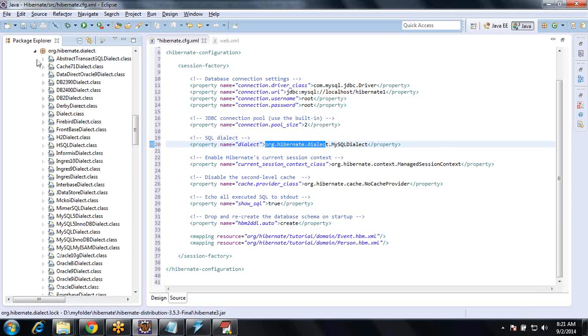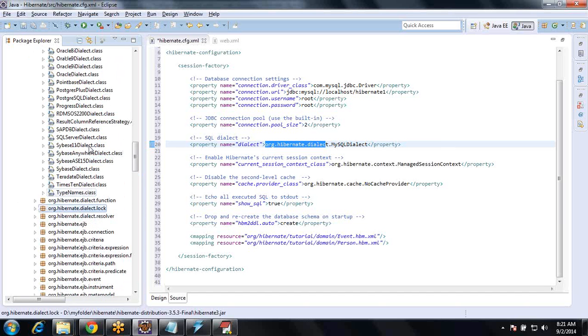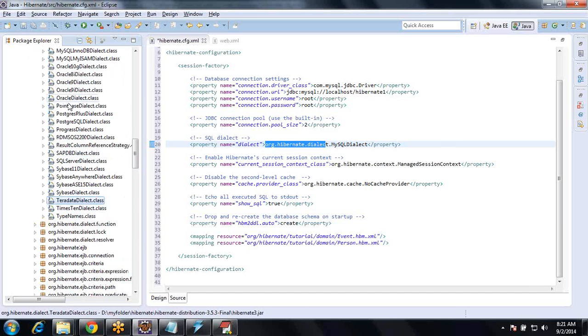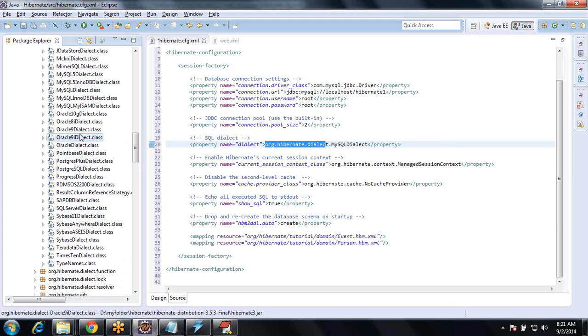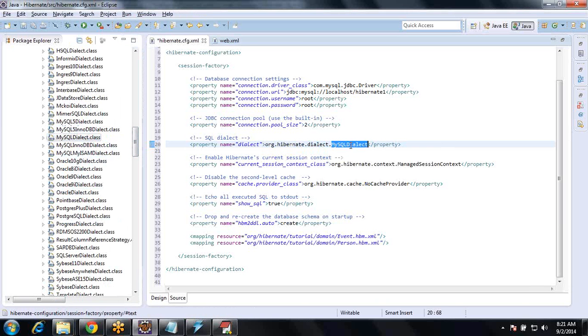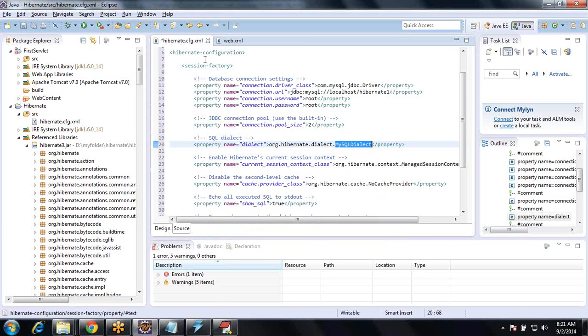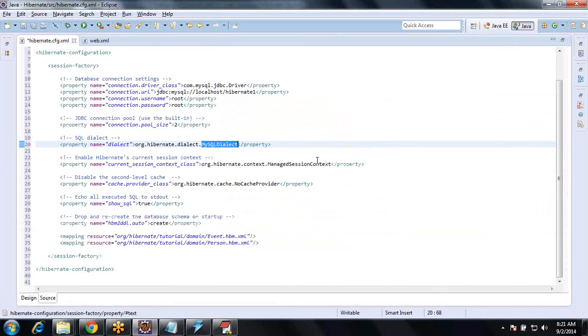Dialect is the package. Here, all the packages are Postgres, Sybase, right? All dialects are declared: Oracle 9i, Oracle 8i, right? MySQL is one of them. MySQL dialect I'm using now. So the spelling is correct on MySQL dialect. So this class I'm using. This class I'm opening from jar file, hibernate3.jar, right? So sessions, some framework is using some sessions, so I don't want to touch it.